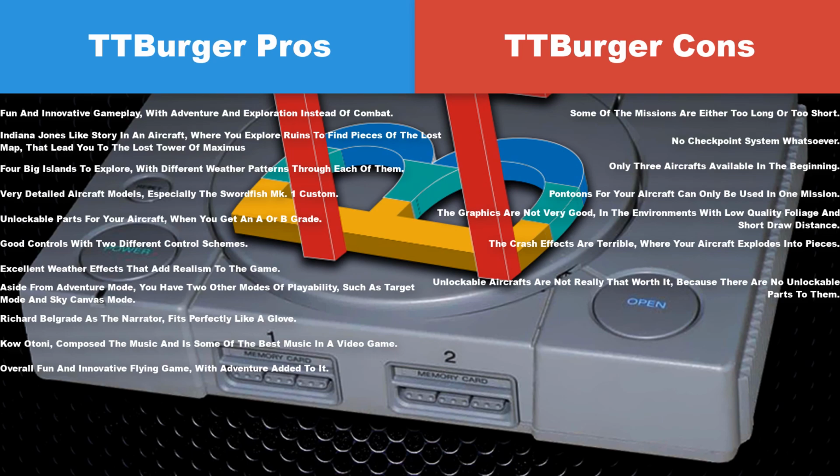The graphics are not very good in environments with low quality foliage and short draw distance. The crash effects are terrible where your aircraft explodes into pieces. Unlockable aircraft are not really that worth it since there are no unlockable parts to them. And there's no sound test option to listen to the music. Like, it would be nice to hear that enchanting music that you hear in the briefing and stuff, but that's just me though.